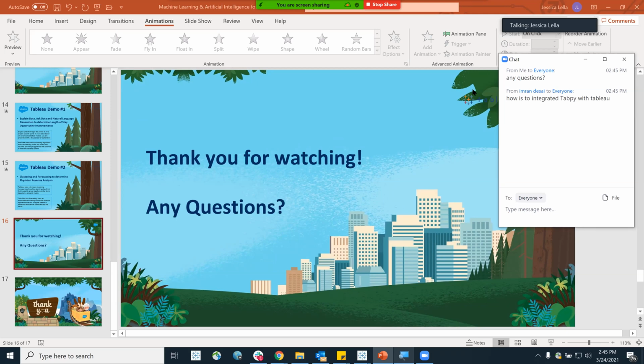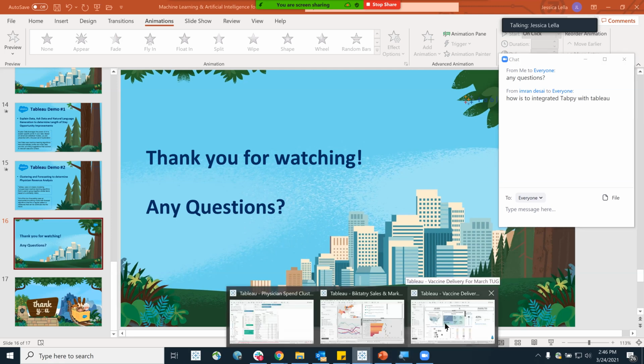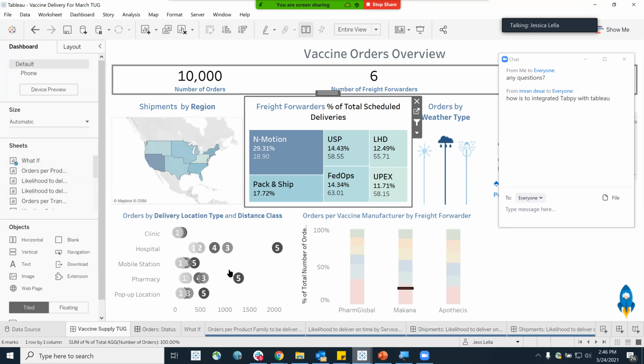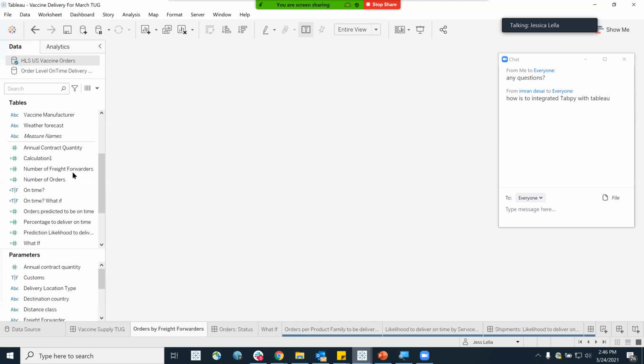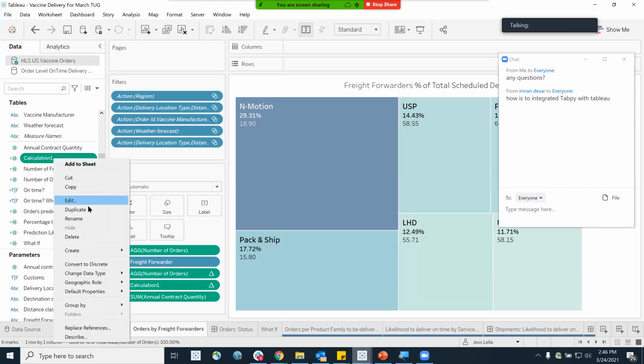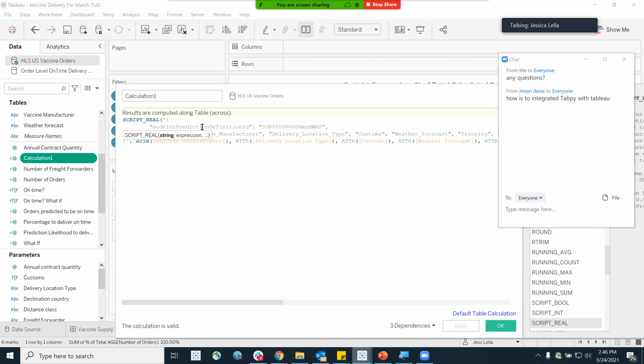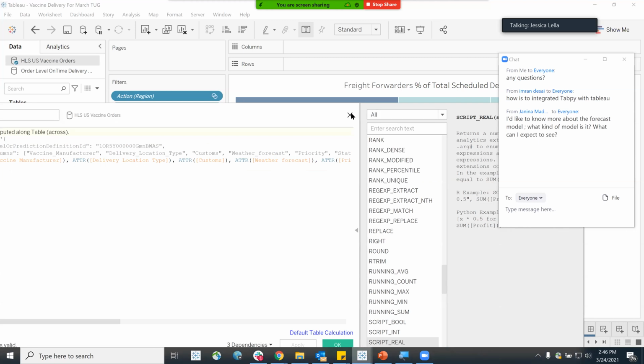Integrating Tableau with TabPy. Yep, that's a good question. Obviously you need to install TabPy. So typically when we have users bringing TabPy scripts into Tableau, they already have a background with Tableau. What you would do is bring in your script like a calculation. It would look very similar to something like what we were just talking about. You'd wrap your code in a script, grabbing those Python specific functions, and then you bring it in like a calculation.